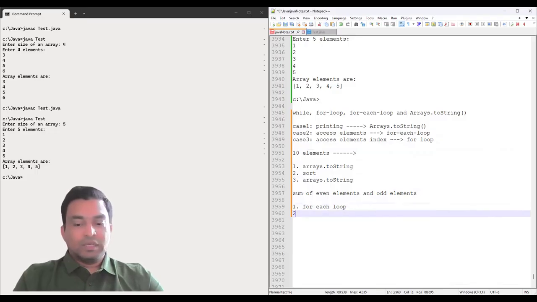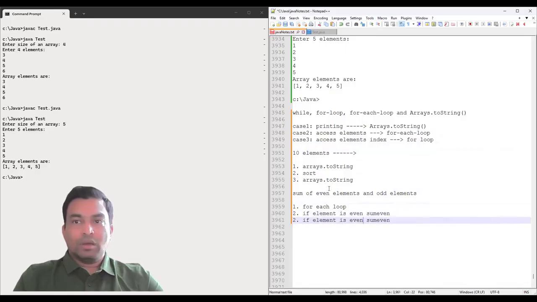Then if the element is even, then add to sum even. And if the element is odd, I'll add to sum odd, then print it.